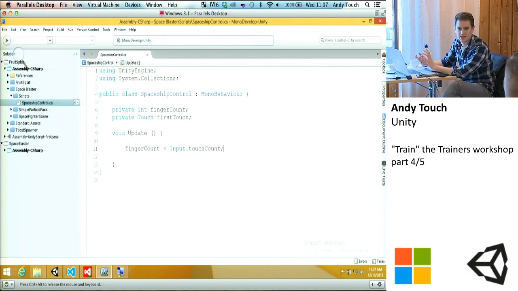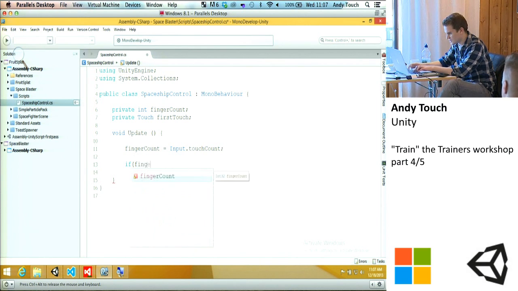The input class is saying, this is the number of fingers on screen. I could have just left it as Input.touchCount, but that gets a bit messy, just running Input.touchCount everywhere. So I always like to narrow things down and cache them for later. So every frame, it's going to say how many fingers are on screen. Then we can do our stopping of the cheaters. We can then say if fingerCount equals 1, then do all this business.